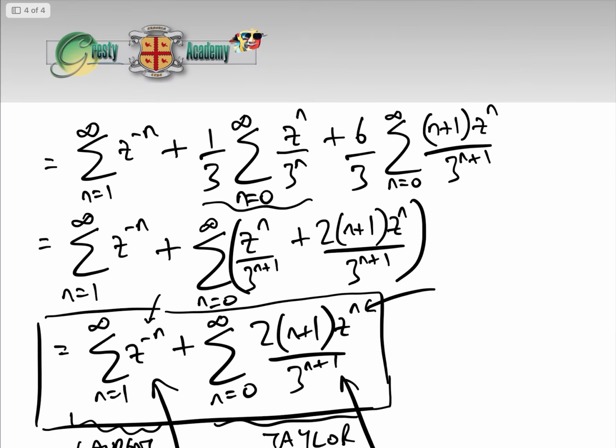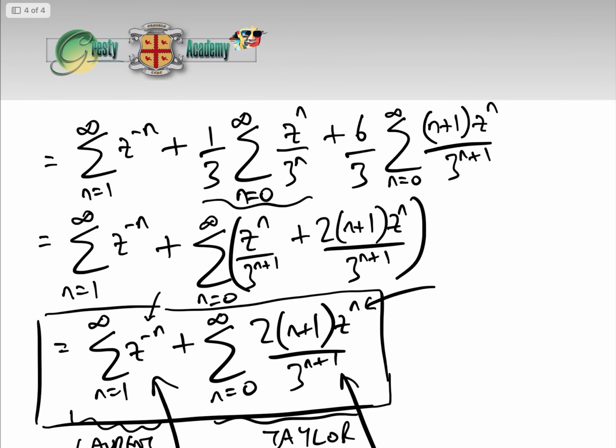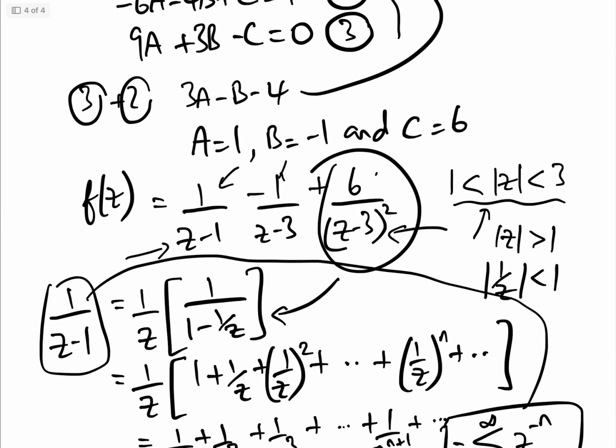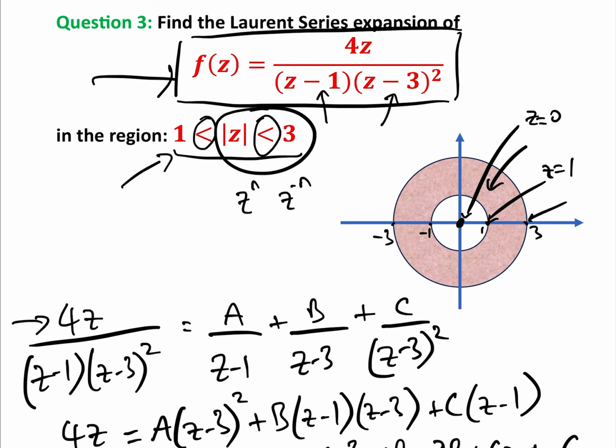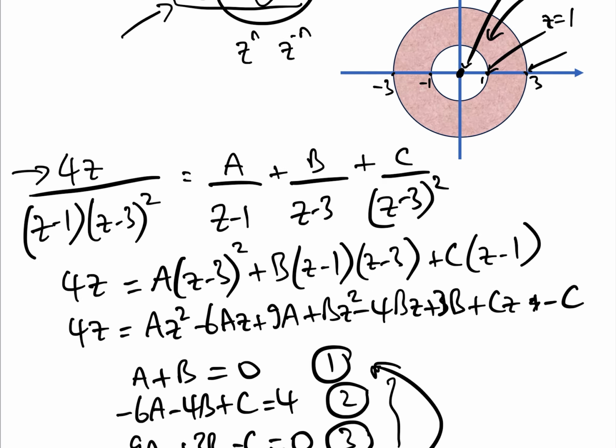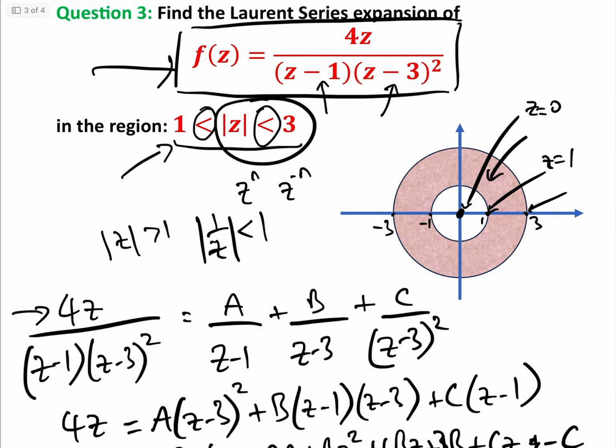Okay, well, hopefully these three, or five actually, because there were two parts, have proved useful. Basically all you need to do is take a lot of care knowing when you should use this trick. This trick we used in all three is where you replace z by 1 over z, so that when mod z is greater than 1, mod 1 over z is less than 1. That's a really useful trick in these Laurent series expansions. You tend to use it quite a lot. Otherwise, you just have to be very careful that there are no singularities in the region. If there are singularities, then it's another kettle of fish, and we will deal with that in another video.